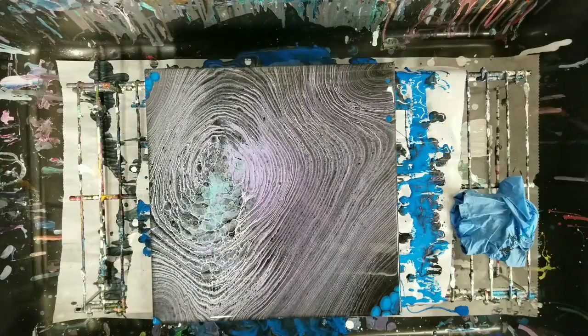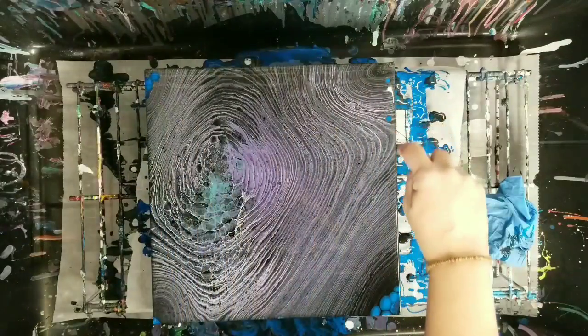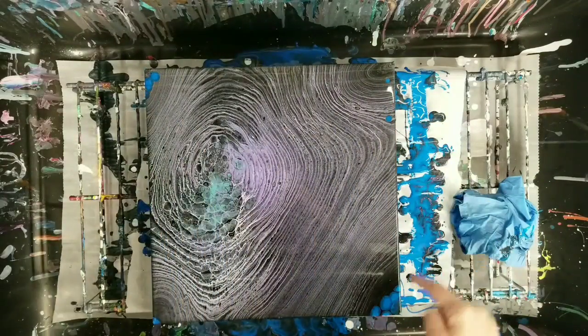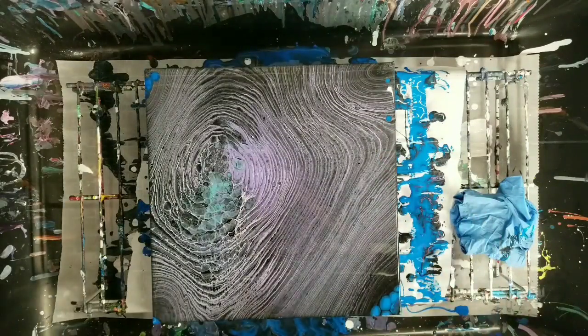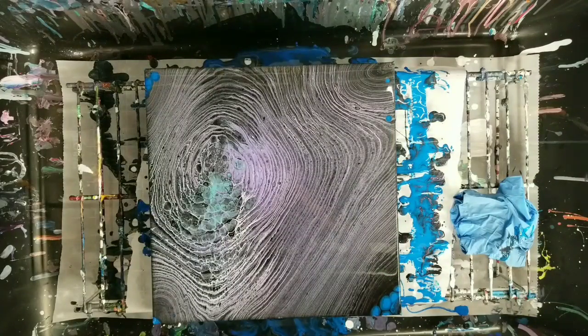Okay guys, we're back. So it's actually been about an hour. So you can see this blue that has popped up through here, but really not that much. So I find that interesting, and I find it interesting that it's only on the corners and the edges. The only thing I can presume on that is where the paint maybe is a little bit thinner. I actually have no idea. That's just like a totally random guess.